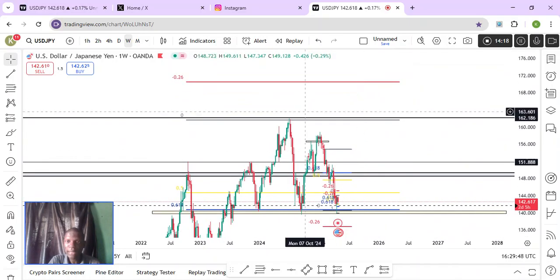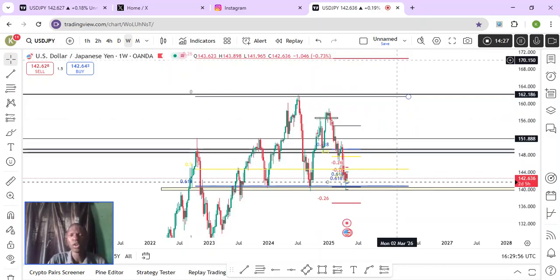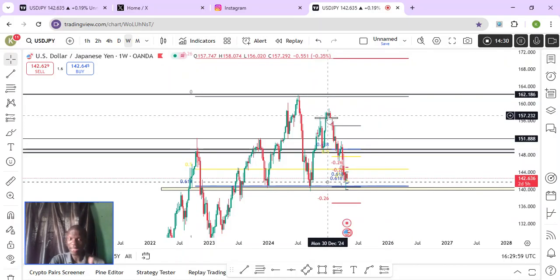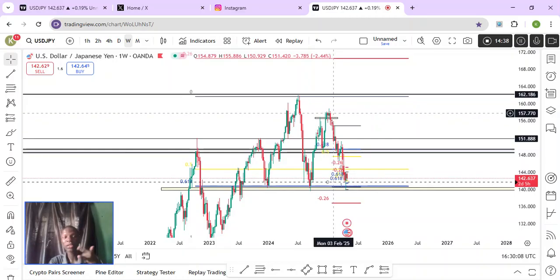And this is our Fibonacci extension level. But if the market is not going to go all the way to the Fibonacci extension level, it will at least come over to the 100% retracement. You can see the market was on its way to the upside before, but it hasn't reached the 100% retracement yet, and that's why I'm still optimistic about this market going all the way to the upside. Assuming the market came to the 100% retracement and was on its way down, I might not be interested in this trade. But as long as the market hasn't hit our 100% retracement yet, we still have hope for the market to go all the way to the upside.